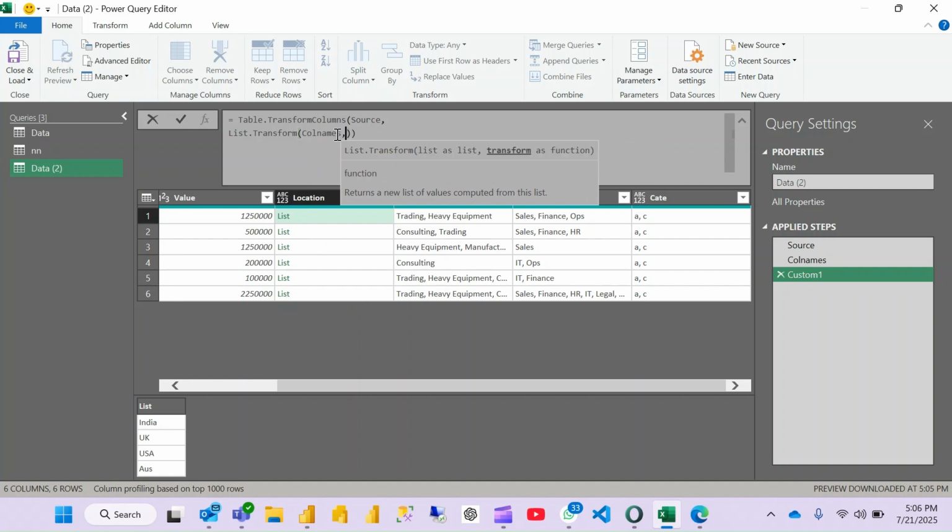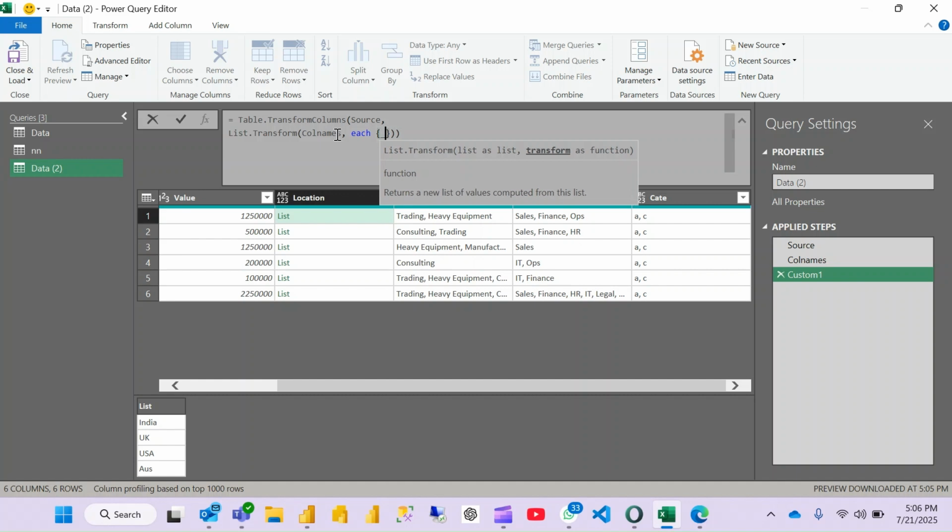And the transform as a function. We will do this for each item of this list, for all the columns. So we will use each and then open and close curly braces, and here we do the transforming for each column item.